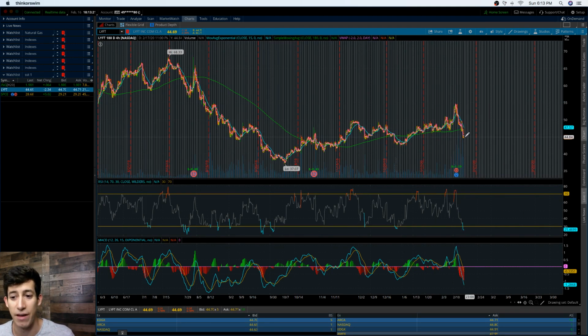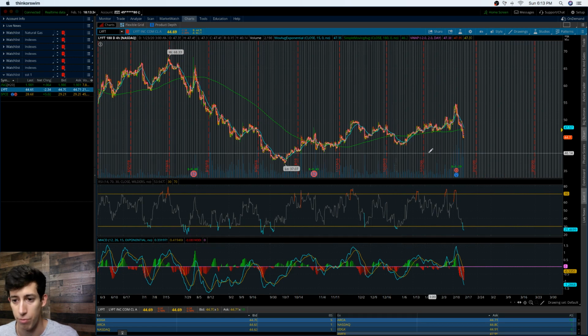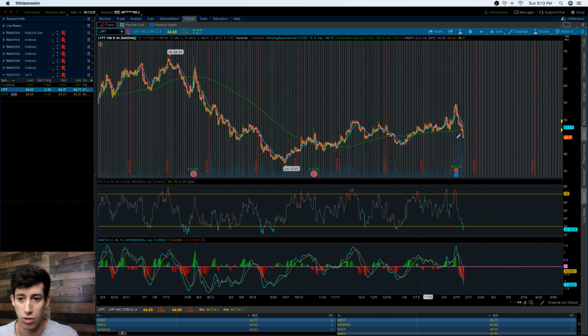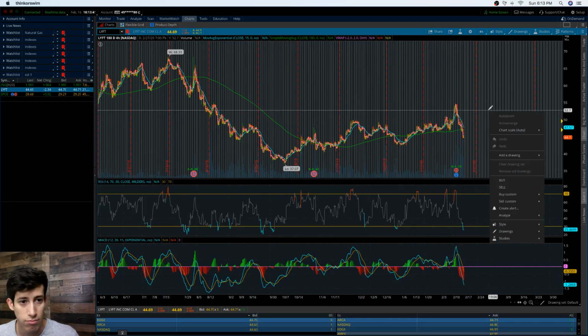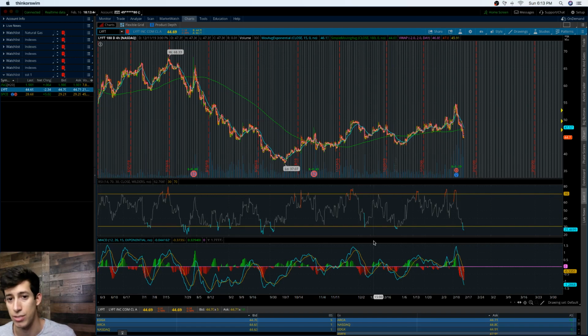It has not found a support, but I'm really glad that you brought this to our attention because it is oversold. But just because something is oversold does not make it a good deal. And there's nothing wrong with that. It just means that we have to wait a little bit more for confirmation. So I'm going to set my alert here for potential reversal. And if it does begin to make higher highs, then that's the whole point of alerts, for us to set alerts when we want to be reminded when a specific stock or ETF is at a specific price point.